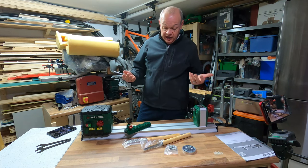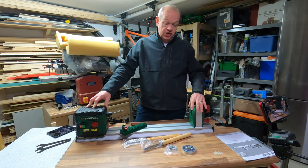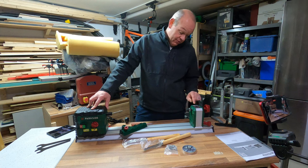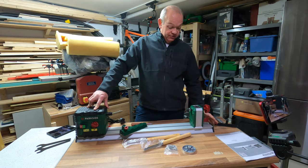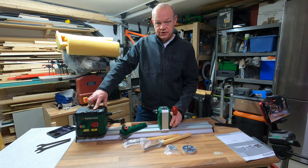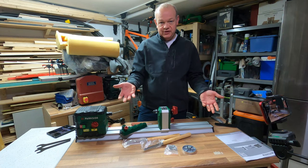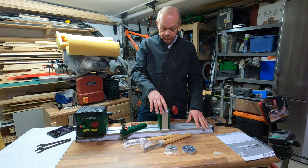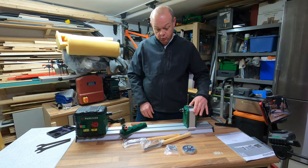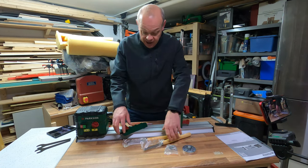So like many of these units, it's a fairly basic affair. On this side you've got the unit that's the end bit that clamps. I'm not sure of the correct name. It's just got a sliding lever on both sides with instructions on top showing how to unlock and lock it. Essentially, if you pull the lever towards you it loosens this part, and it can slide up and down depending on the width of the wood. I know I'm a bit of a perfectionist and I know this is a very cheap piece of kit, but it does slide nicely in the rail — though there is a lot of play in it, more than you'd probably like. When you've got it into the correct position, you move the arrow into the centre and it locks in place.